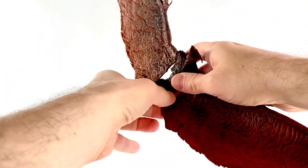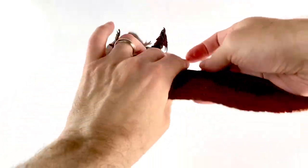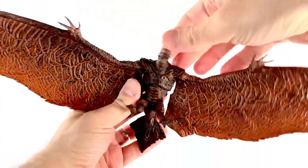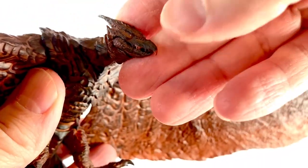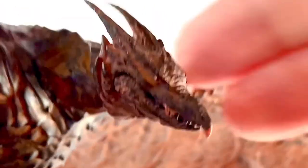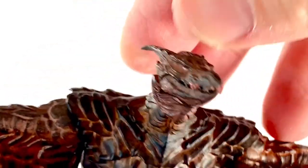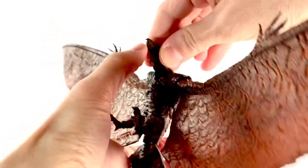Materials feel rather good. Even the bendy wire wings have a nice solid feel to them, so it doesn't feel loose anywhere, not like the stand, which is super loose on mine. I would say the only problem is the beak. It's red instead of the dark gray-brownish color that it should be. The teeth are also a bit red, and I don't think that's supposed to be. But a couple of paint things aside, looks-wise, I think it works. And for articulation on this guy, the jaw opens.